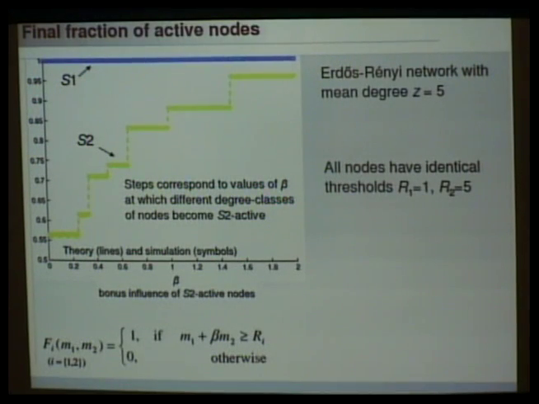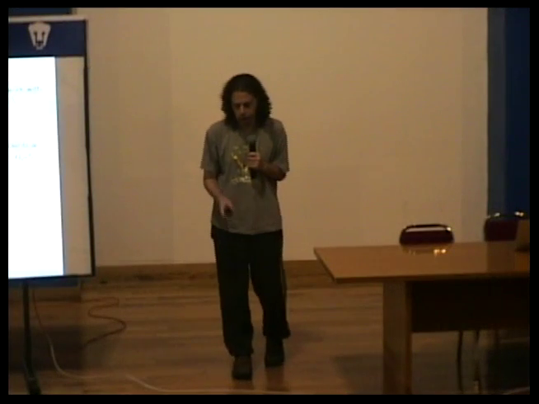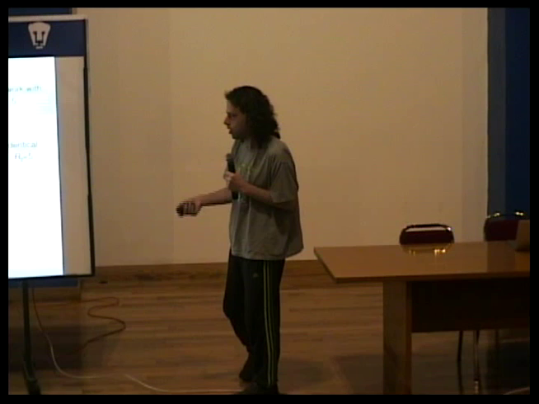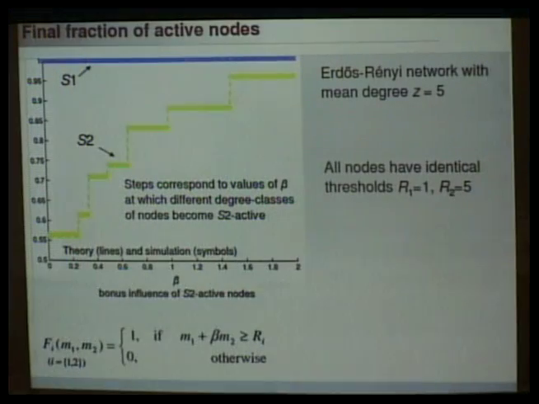You can do some more complicated networks, though. You can do what's called an Erdős-Rényi graph. In this case, it's G(N,P). That means that I have an independent probability P for each pair of nodes to determine whether it's connected. And we determine the probability P, and I don't remember what it was, so that the mean number of neighbors is 5 in this case. And so you get more plateaus, but again, the theory and the numerics agree very nicely.